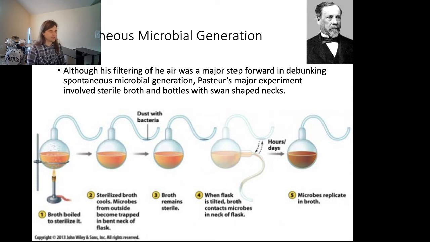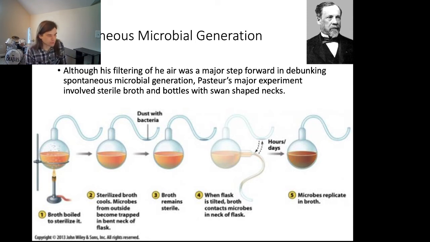And then he had these special little bottles invented, and a French glassmaker made them for him, where it has this little hollow tube that comes out. You can see that there, called a swan neck bottle. It's essentially just a straw, where air can get in. Bacteria and stuff that's floating in the air can theoretically get in, but the bottom is lower than the top, so air pressure can't push up very high. It's a roller coaster concept. So bacteria and things that are heavier than air will sink and get caught at the little crook in the swan neck bottle, and that's exactly what happens.